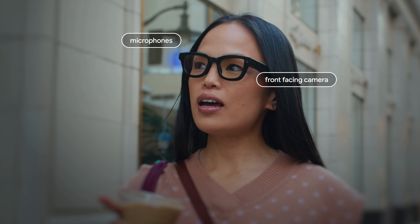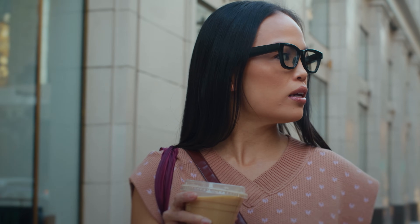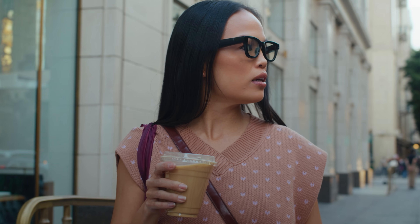There's AI glasses that have built-in speakers, a camera, and microphones, so you can talk with Gemini, listen to music, make calls, take photos, and more. And then there's Display AI glasses, which add in a small display that privately shows you helpful information right when you need it. That's what you saw us demo at I/O. Let's check in with our partners to hear more about where they want to take AI glasses.